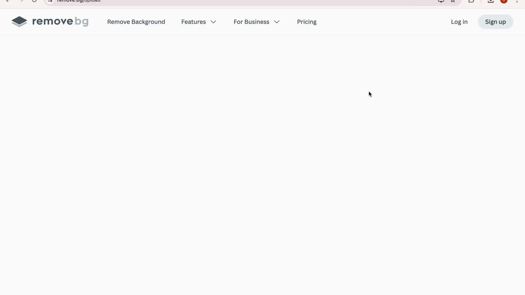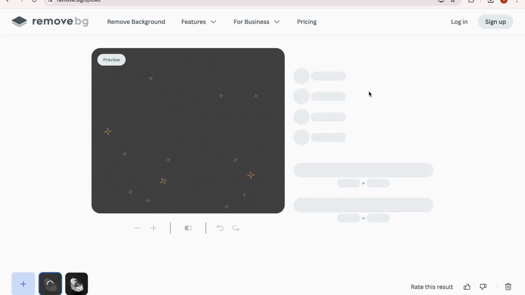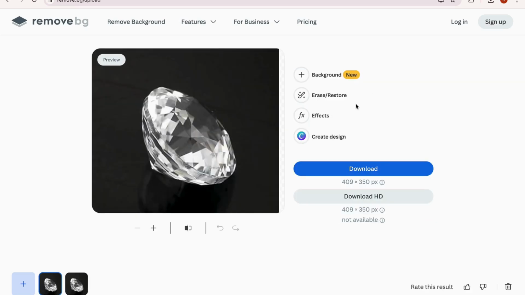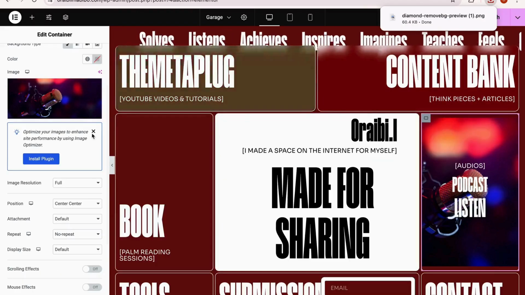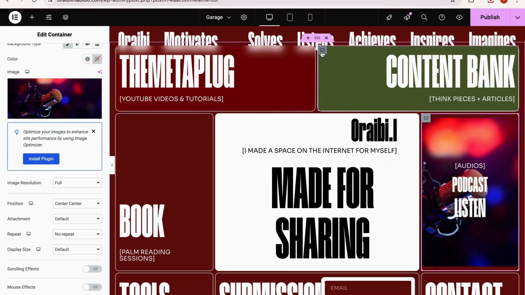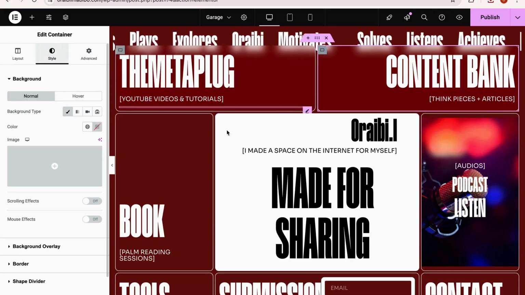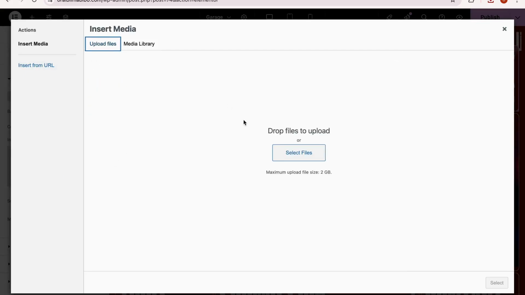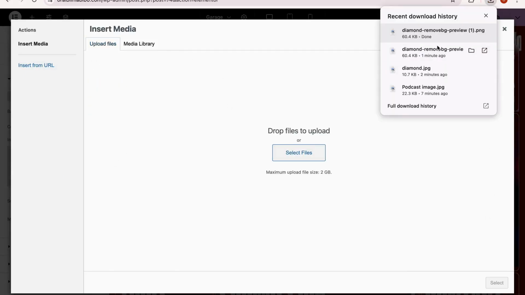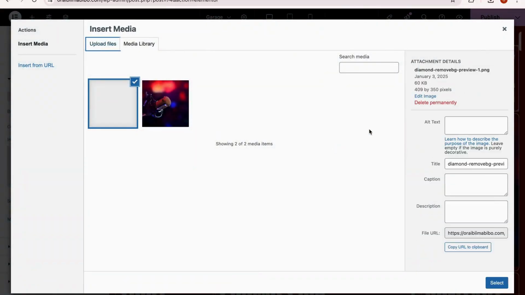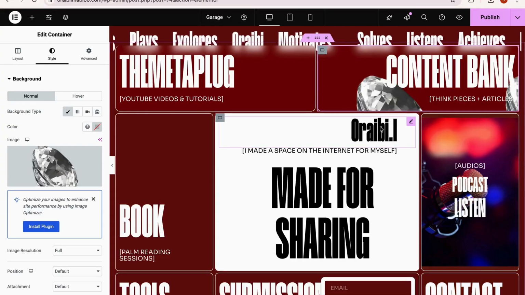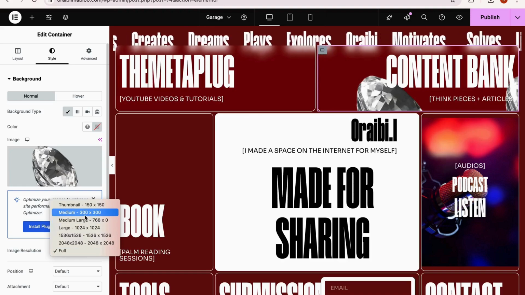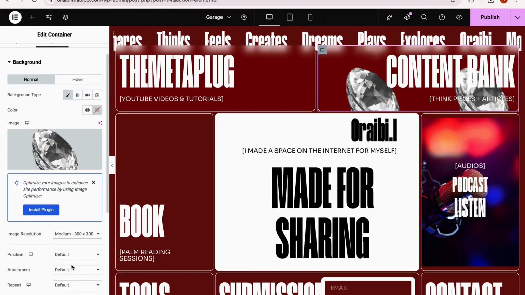The last thing I want to show you is the background remover. I had talked about this in my past video and she has some background there, so I got this jewel. I've customized the site to what I want it to look like, which is like this color and my own words and content. But I just showed you that I used the background remover and I'm just going to upload it here, and that's what I use to give me this feel or this draw in the corner.